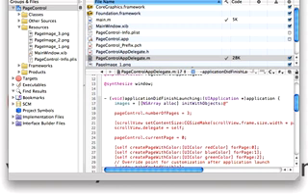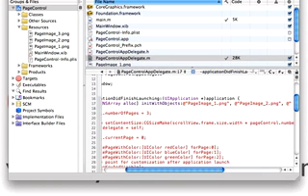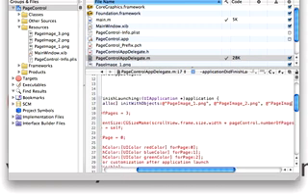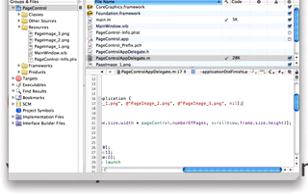So we've got page image underscore 1.png, page image underscore 2.png, and page image underscore 3.png. And now we can nil terminate.